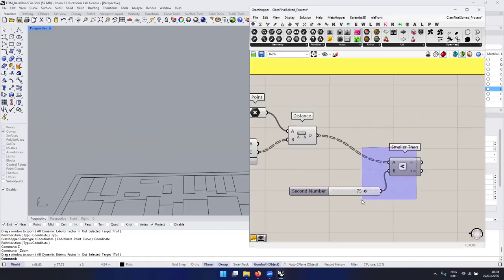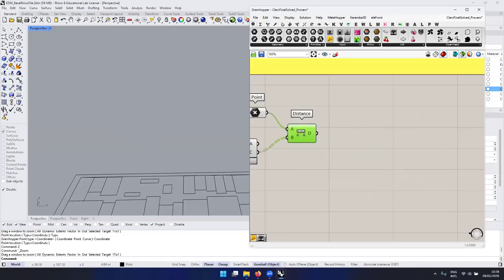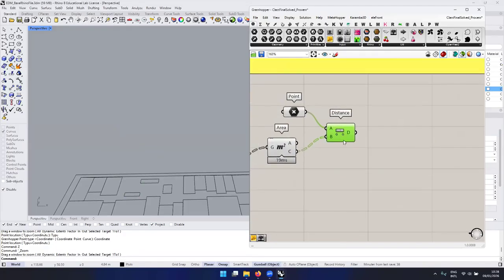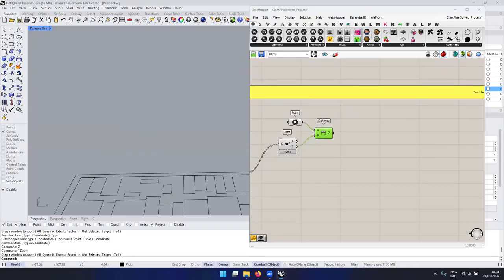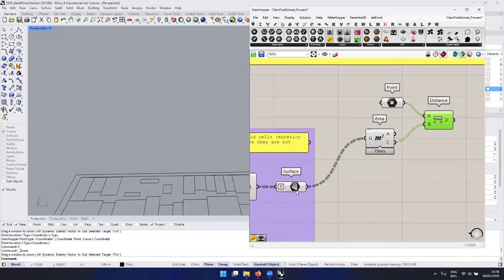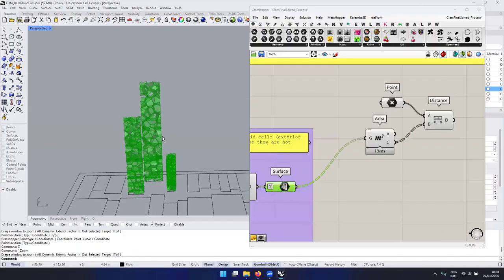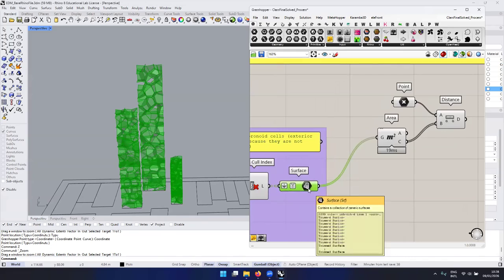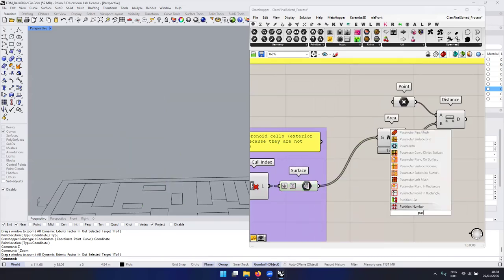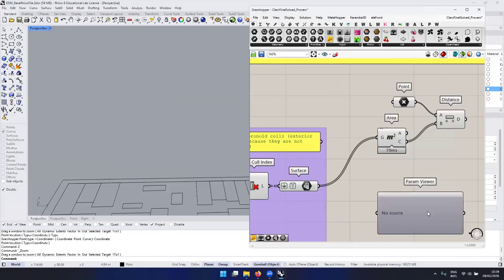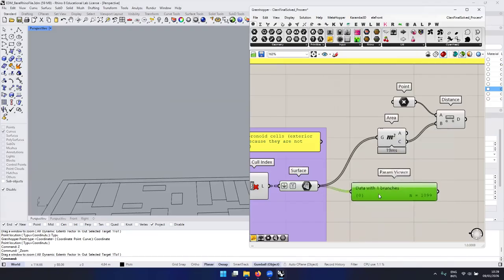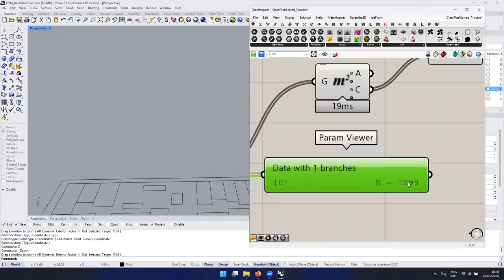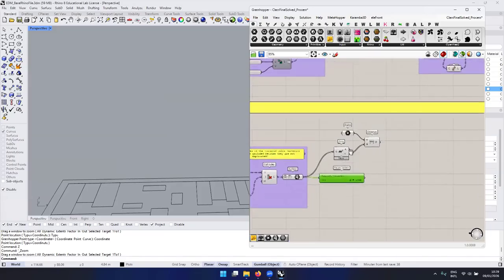For this time, what I'm going to do is approach it a bit differently, which is I am going to sort this list, but for this, I'm going to directly flatten those surfaces. If I flatten, what happens is that out of here I will have no tree, right? I kill the tree with flatten. So now I only have 1099 surfaces.